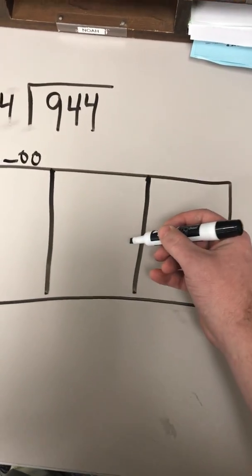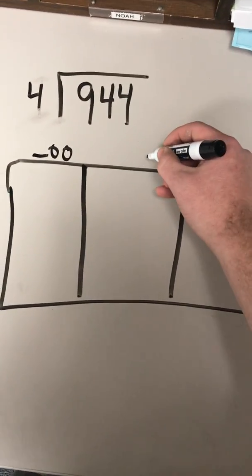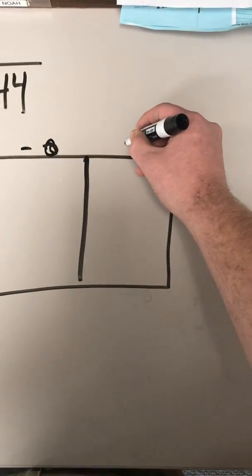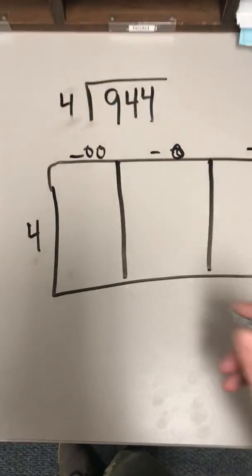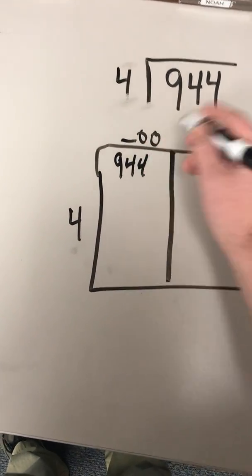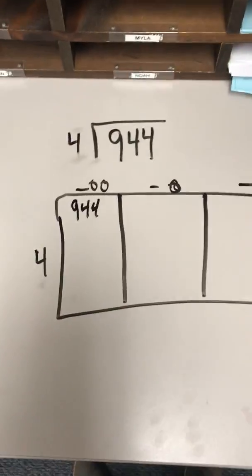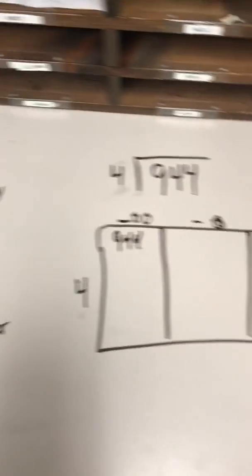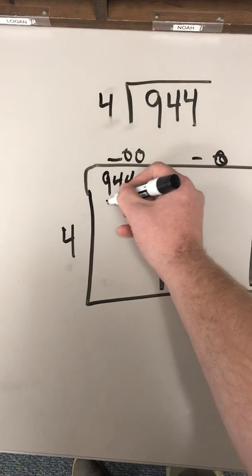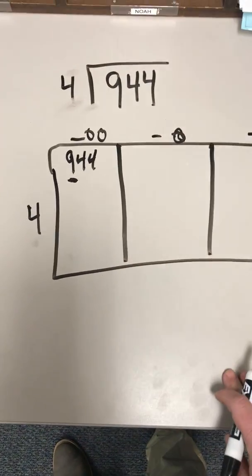This middle box represents the tens, it's going to end with 1 zero. And this is going to be the ones place. Our dividend goes inside our box, just like that. So the first step is divide. They are looking at only the hundreds place, since this is the hundreds box.